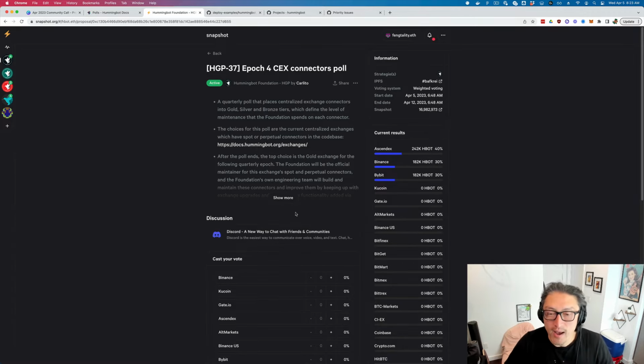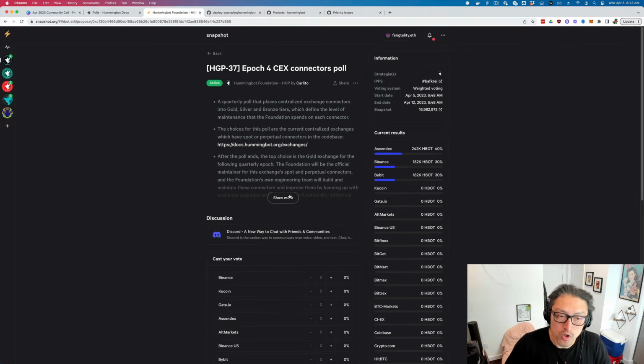That's why in the last quarter, because Binance was a gold connector, we added the candles feed feature for Binance and Binance Perpetuals, which now lets people collect historical data and create TA indicators on Binance pairs. In the next quarter, we're going to create bounties to add similar candles feed features for the silver connectors, KuCoin, Gate, and Ascendant, depending on what those connectors might be in the next quarter, by voting.